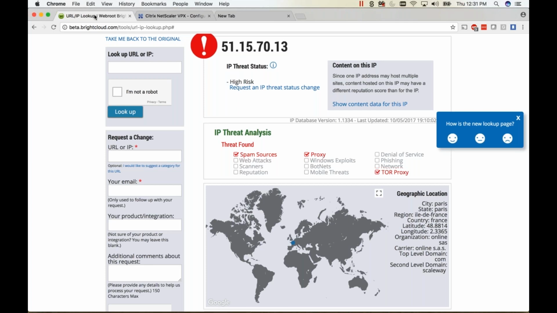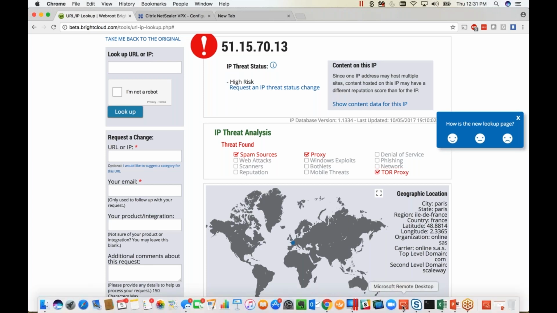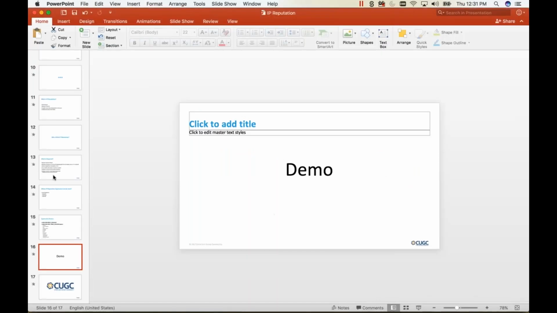But I did post in here where that database is located. So if we look in the PowerPoint, the database location is here, and there's also a log under /var/log, an iprep.log file that you can look at to see if you're getting your updates.